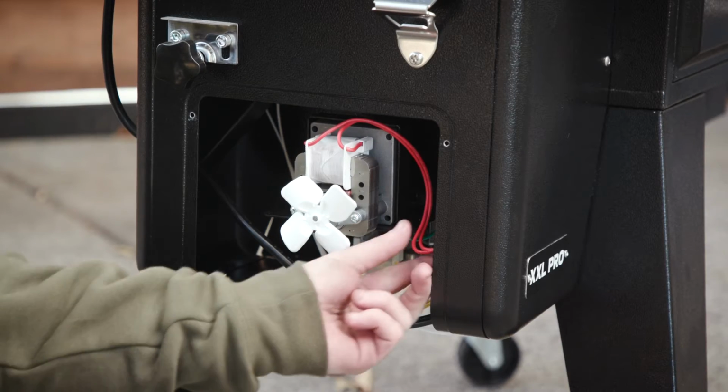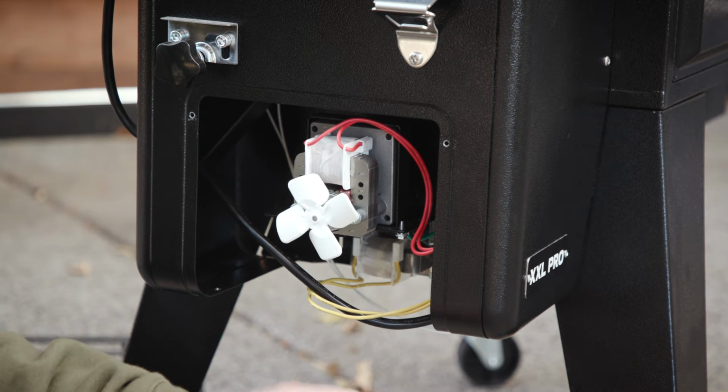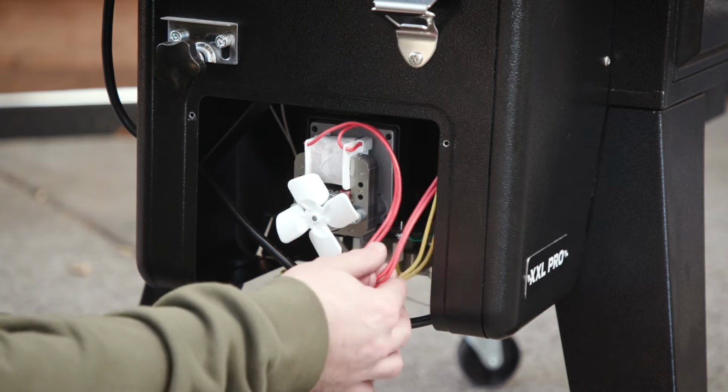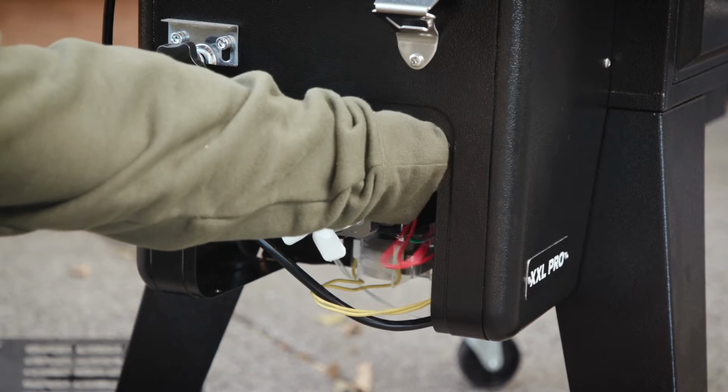So before we get into disconnecting this from the controller, we want to make sure that your XXL is unplugged and it's had time to cool down. After that, you're going to go ahead and follow the red wire up and disconnect it from the controller.